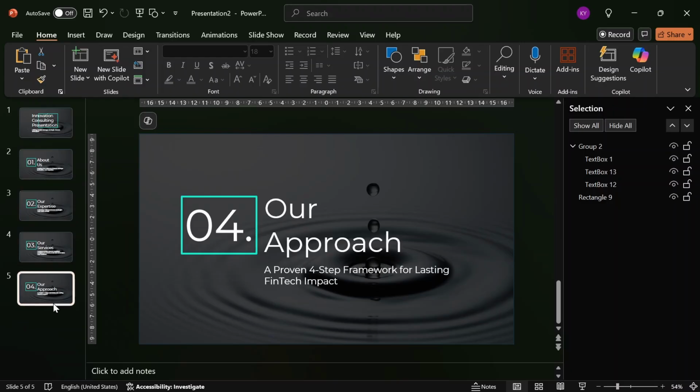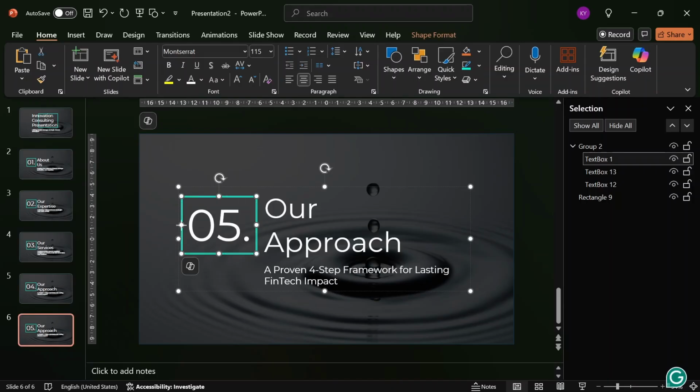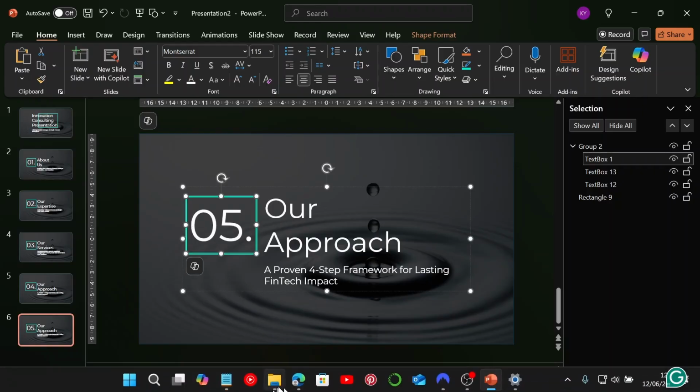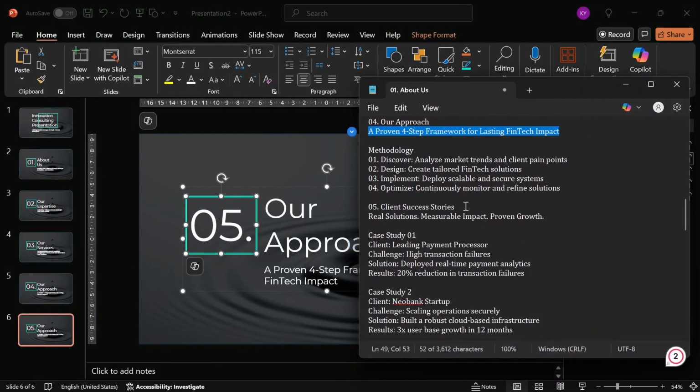So, going to Control D once more, and then we're going to change this to 5. Just going to make this a bit smaller. So, I have 5. Going to grab this again. We're going to check what's number 5. Client success stories, the title.